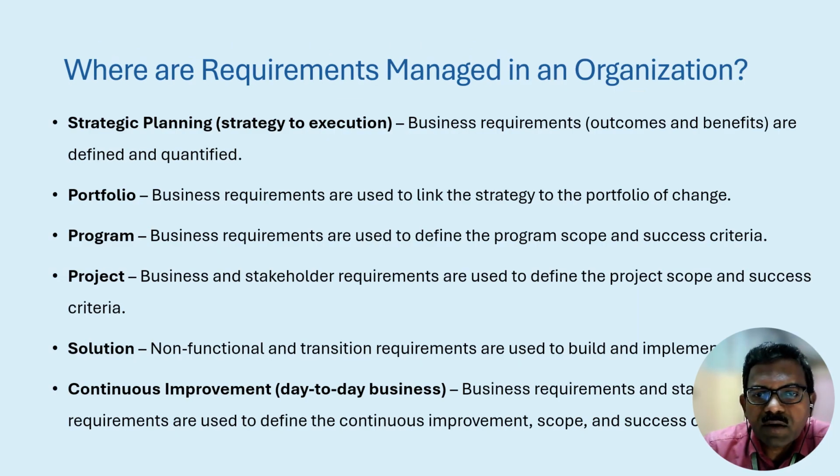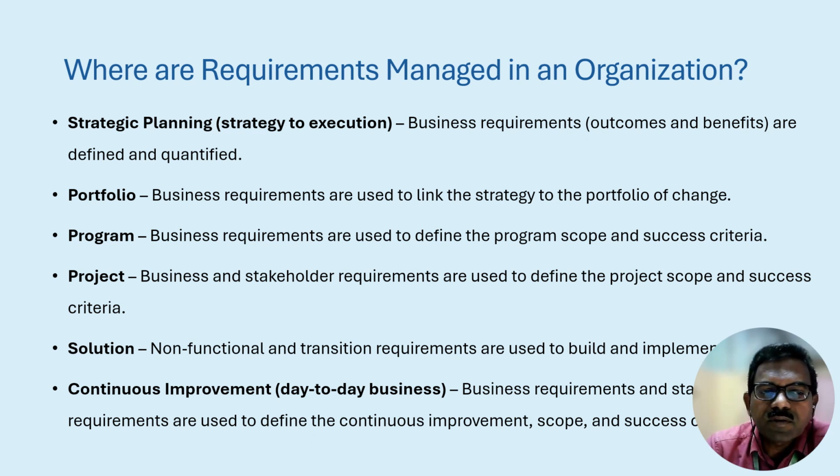So where are the requirements managed in the organization? Which different elements do we have to do the requirement management process in? First of all, the planning stage, the strategic planning stage. Strategy to execution is a plan, as I said in the previous chapter. The beginning, initialization of the project, and the closure of the project. In between, there is a recursive process, which is planning, execution, and monitoring and control. We have to do this continuously, and that process is ultimately controlled or guided through the requirements.